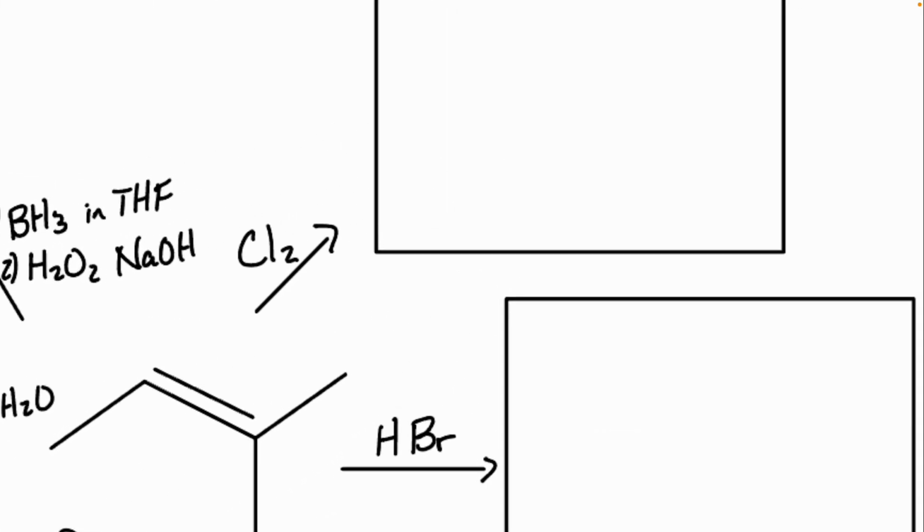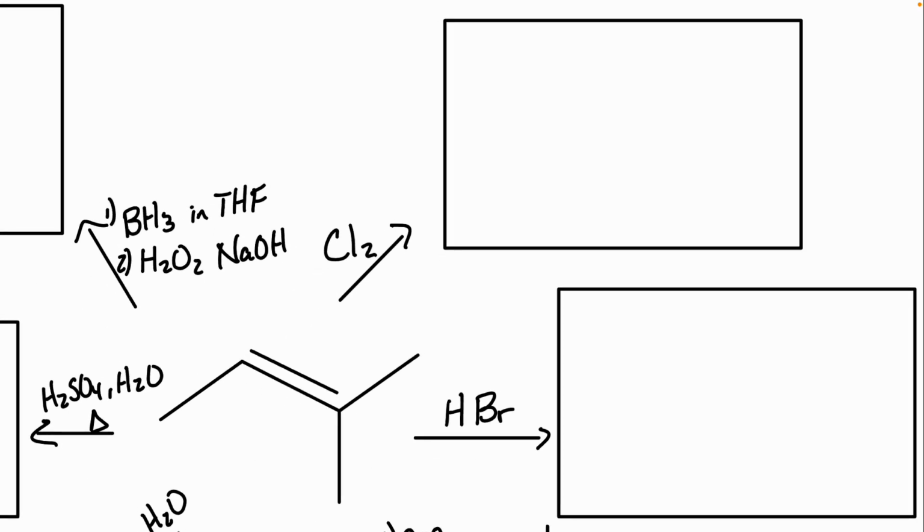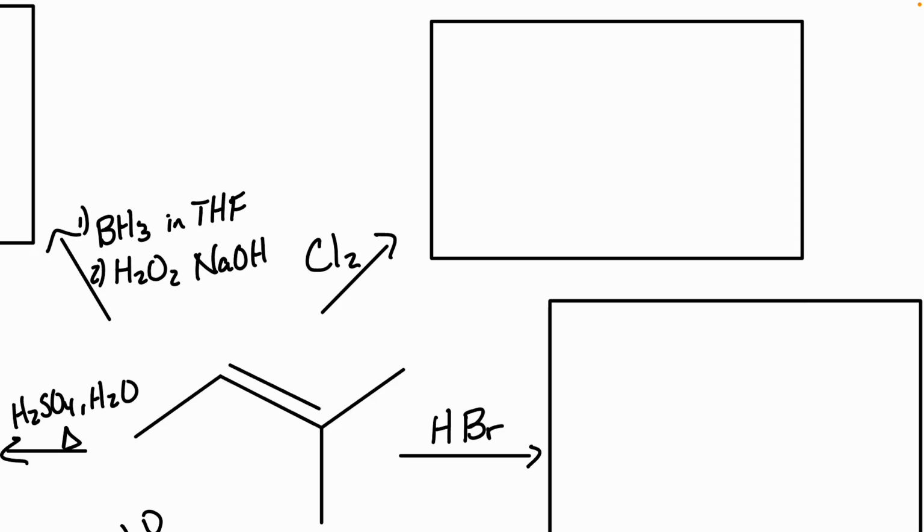All right, so let's do this first one here. Our chlorine. This one's not too bad as long as you can remember the basics of our alkene reactions. This is an addition reaction. I'm going to get a chlorine on one carbon and a chlorine on the other carbon. All right, I'm going to be good and draw these spaced out.